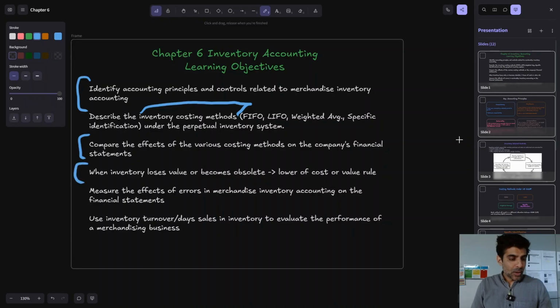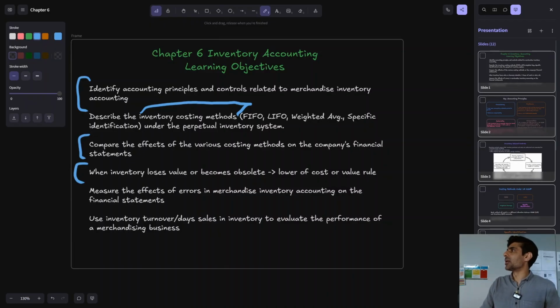We had the idea of shrinkage. What was shrinkage? Does anyone want to help me? You just did chapter 5, so hopefully you remember. It was a way of taking a loss for theft, damage, errors. We have another instance of this where something goes wrong with your inventory, but this time it's not like it's lost or stolen. It just loses value, right?